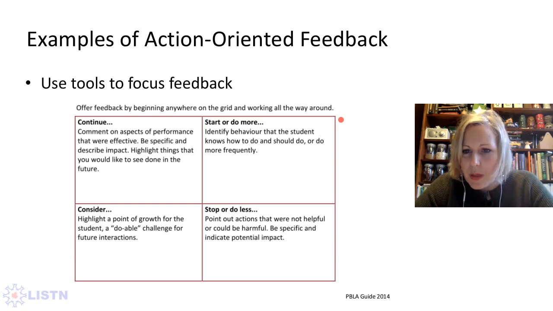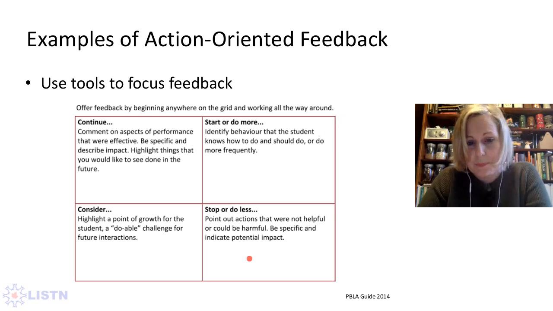Marina is agreeing with some of the other commenters here that it's a really good tool, but there should be minimum writing in those boxes, and I agree with that. That's part of why I'd suggest that you use the imperative when you're writing to your students, so that you're not being onerous with the amount of text that the students have to process, but also what you are writing. And Sabina is also saying the 2009 document has some information that is absolutely amazing. I completely agree with you. They're both great documents. The PBLA Guide 2014 was used a lot in the development of this presentation. They're both available on Tutela.